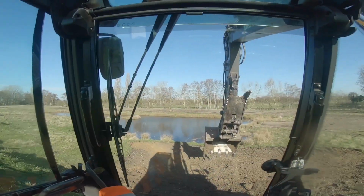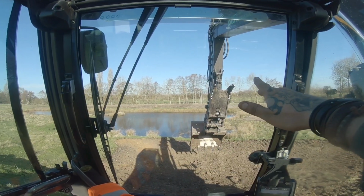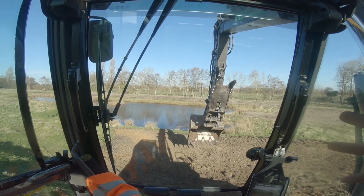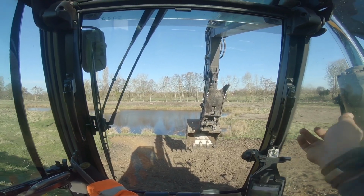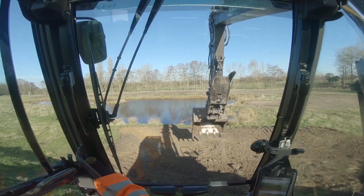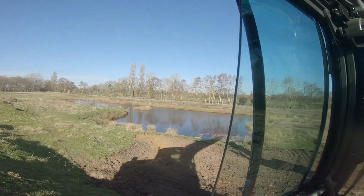Bank at the back there, I've leveled that bank off. So that's been pulled back to the fence. That's all leveled off and done. They're gonna bring down the power harrow on Monday, pull through that, put a set of rolls over it, chuck some grass seed on, and that is done. So yeah, that bit over the back there is done.